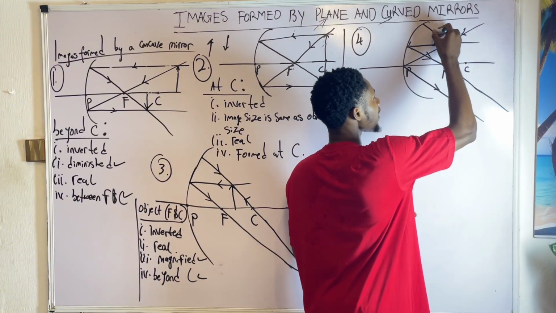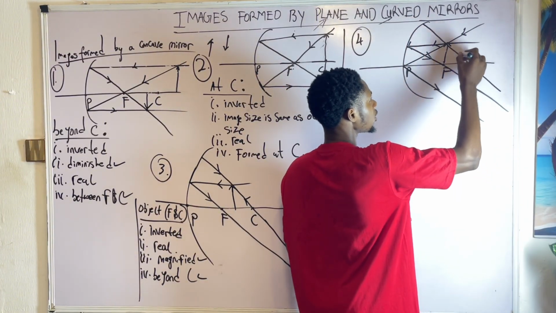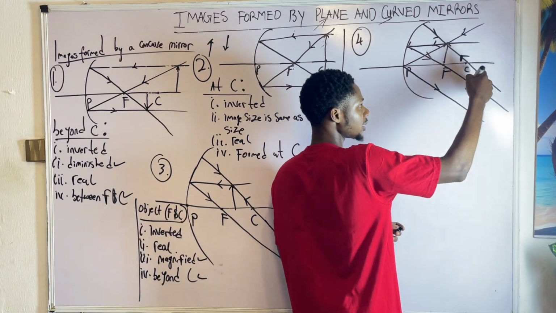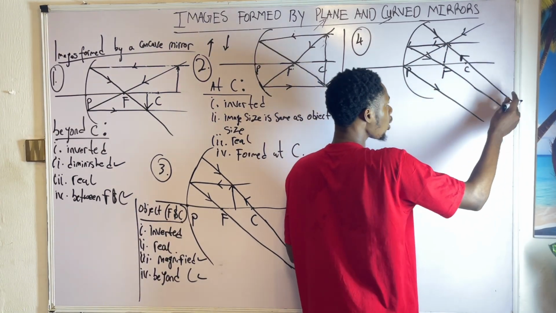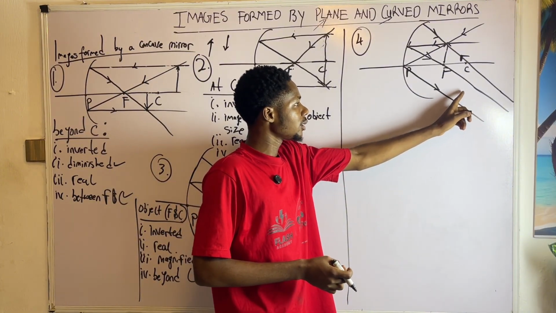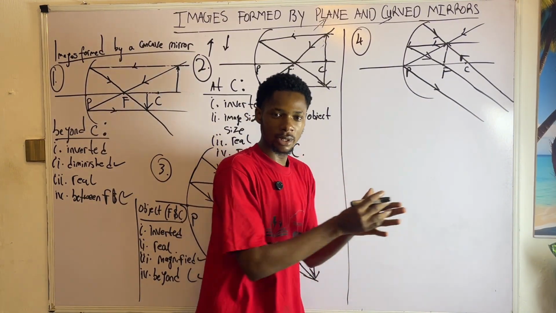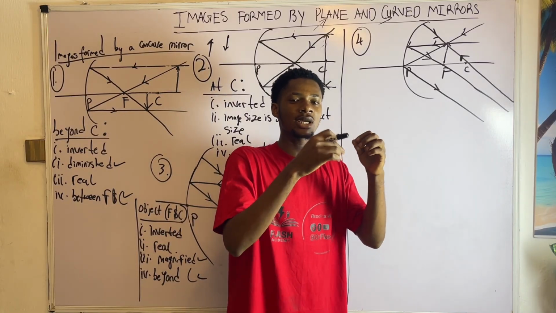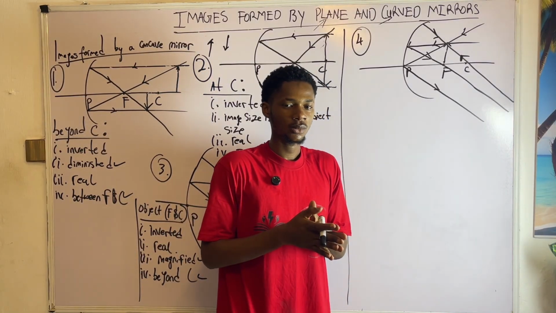if the ray of light passes through C, remember it will reflect back the same way, right? If we also trace it, it will also not intersect this ray of light. For that reason, whenever two rays of light are parallel and we cannot find the point where they intersect, in that case, we say that they intersect at infinity. That is what we say.